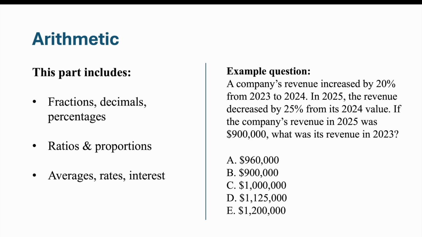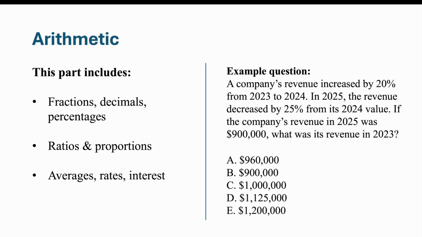And you may also face word problems in the arithmetic part, for example, calculating interest or discounts or mixing solutions. And just in general, strong arithmetic skills are essential for the entire GMAT Quant part, so not only for the arithmetic, you will also need it for the other parts. I've shown you one example here on the right. I will just read it and tell you the solution. I will not cover in detail how to get to the solution. I will do this in upcoming videos, so if you want to see those, subscribe to the channel.